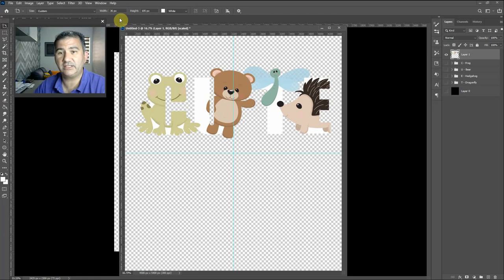So basically that's it in terms of how to create an image text effect in Photoshop. If you don't have Photoshop, as I've stated before in previous videos, you can use Photopea. It's photopea.com. You can basically do the same thing on Photopea that you just saw here on Photoshop, and then you're going to download a PNG file with a transparent background that you can use for your print on demand.